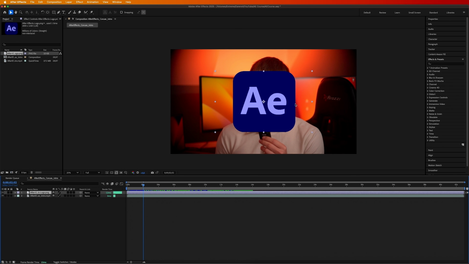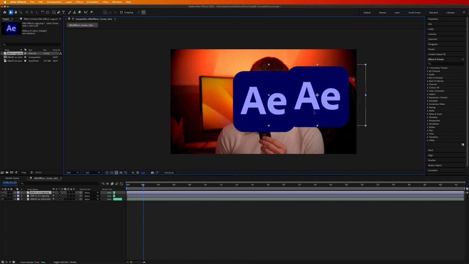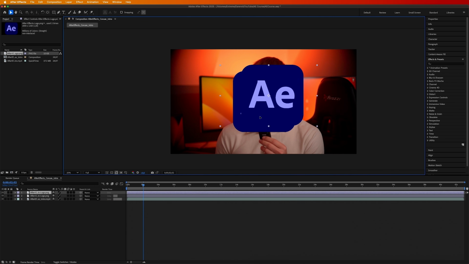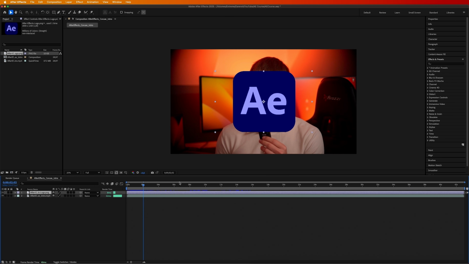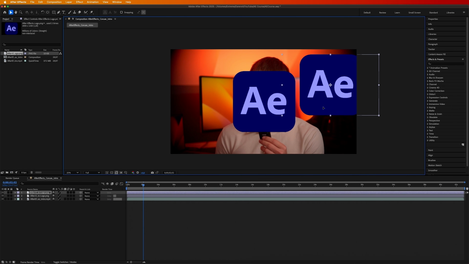So starting off, some of the most important shortcuts will be Command plus D, or Control if you're on Windows. So if we click Command plus D, that is going to duplicate the layer that we have selected. And now we have two of these PNG images on top of each other in the layers, as you can see right here. You can do the same thing by just copy pasting. So Command C plus Command V, and that is also going to create a copy of the layer.